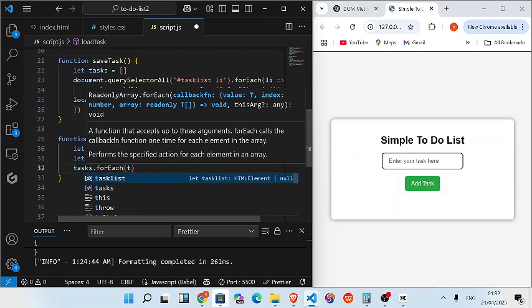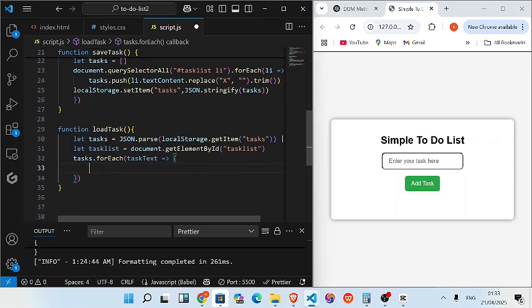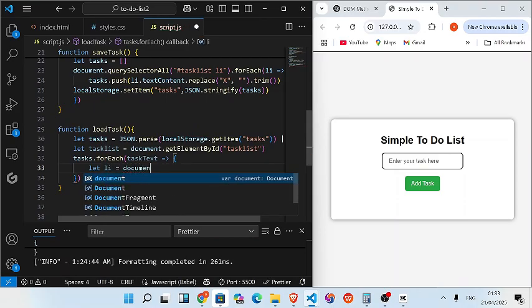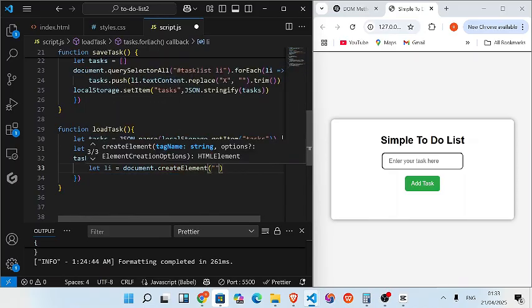We call each of them task text. We look through each of them one after the other, and when we do that, we create an li element. Let li be equal to document.createElement, and we create an li element.